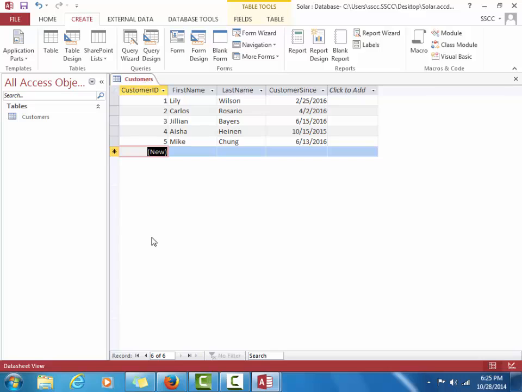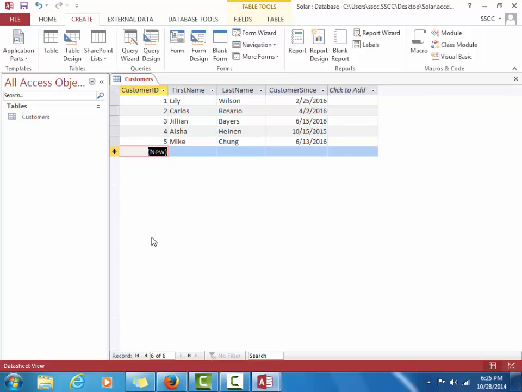For example, you might use the field name CUST capital NUM in the table's design, but set the caption property to display customer number as the field's caption to enhance readability in data sheets and forms. Default value, the value automatically entered in a field. For example, if every customer in a customer's table live in a certain state, you might set the default value property for the state field to the state's abbreviation.